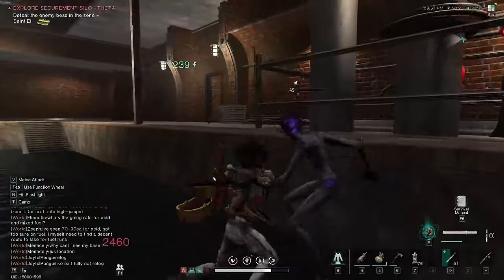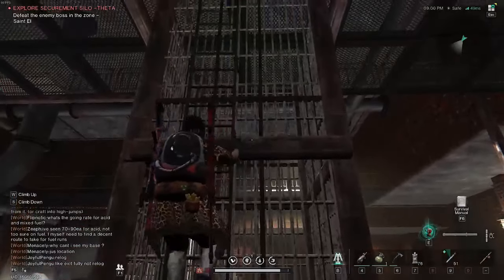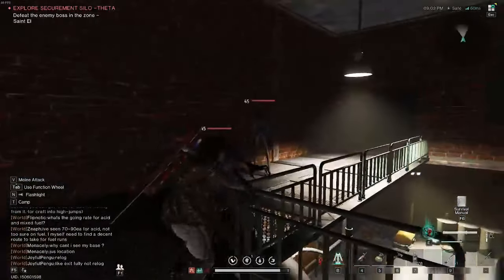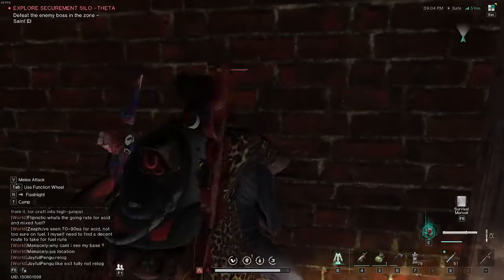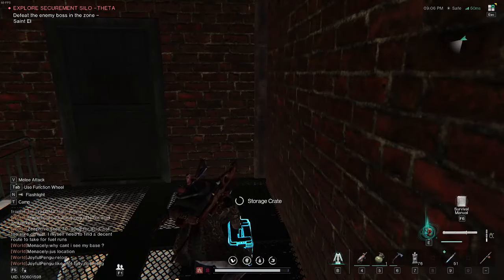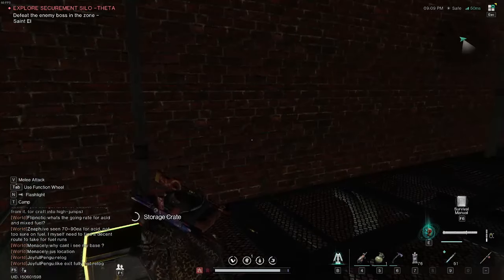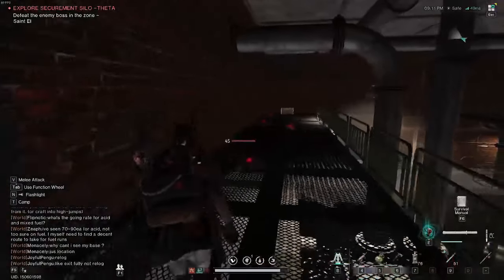Now, before you head into the seepage zone, I recommend heading up here. Once coming up this ladder, you're going to head off to the right. There's going to be a storage crate and a few more deviants. Come back over here, you're going to have more storage crates. And then you're going to have a bunch of spiders over here.